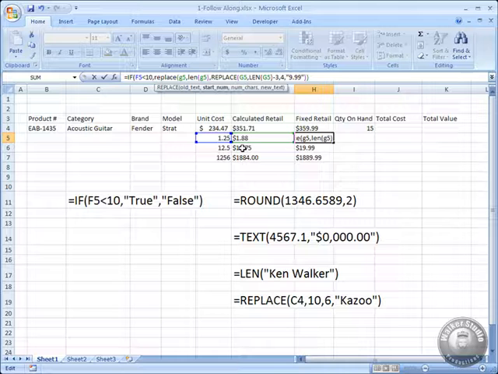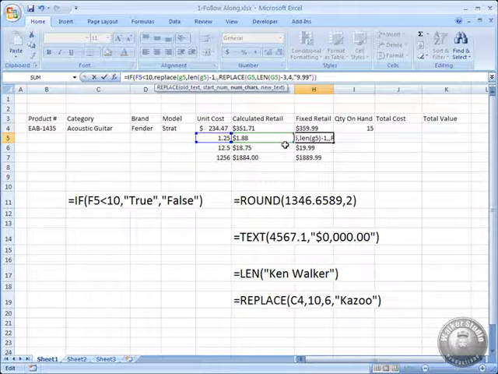So we're going to take the length of G5, subtract 1, and then here's our comma for our number of characters to replace. We're going to replace 2 characters, and then another comma. What are we going to replace those characters with? Double quote, 99, double quote, and then we can put our closing parenthesis.